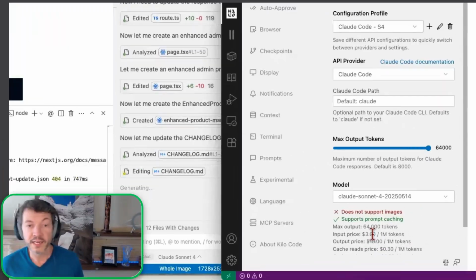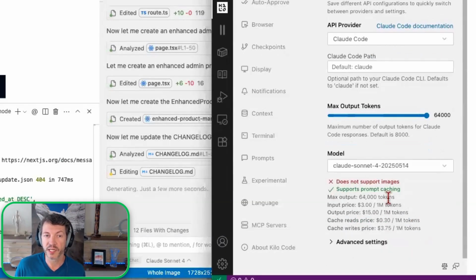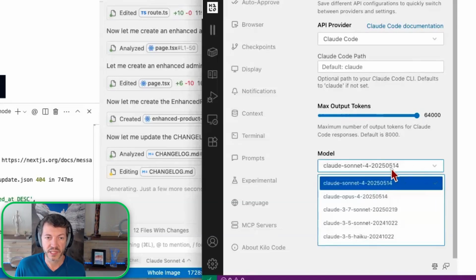Now, they have been imposing lots of limits on that usage because there are some people who would run multiple instances, 10, 12, 15 instances of Claude Code simultaneously and have those running 24/7 and just really use up a lot of resources. And so now there's limits on there because we can't have nice things due to some people abusing a system, but it still is quite a bit cheaper than the API costs. So if you're doing a lot of work with Claude and you're using something like Kilo Code, this is a really cool new integration that you can use.